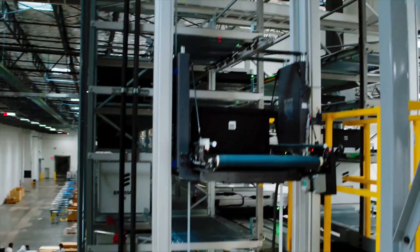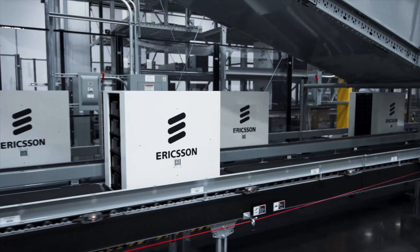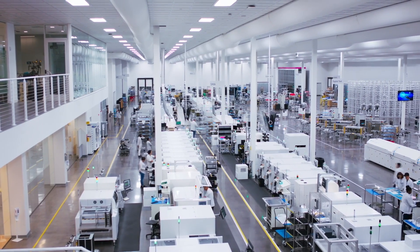Ruth, what were your takeaways from this tour? What was the most interesting thing you saw there? I actually really liked the fact — so we went around the tour and there's loads of machinery from all different manufacturers, and they've automated it all together, which was a big undertaking. The scale of it was massive. They were saying there were nine different production lines putting components onto printed circuit boards — 18,000 components on each board, doing something like 64,000 of these components each line per day. The scale was enormous. They also showed us some of the computer boards that form the basis for some of the equipment — they're like two feet by one foot. These are enormous things they're assembling all these components onto.